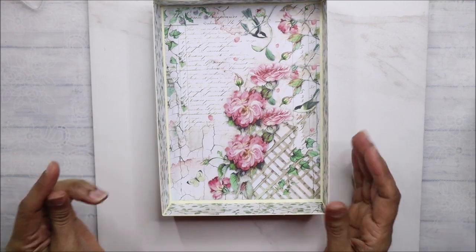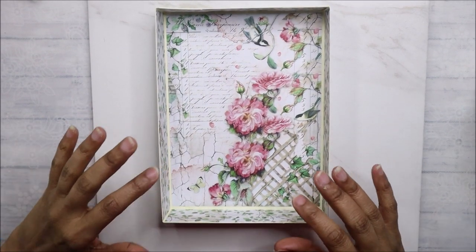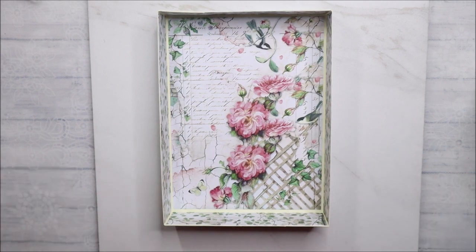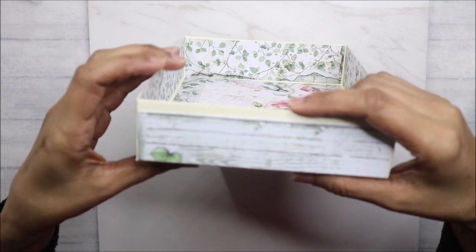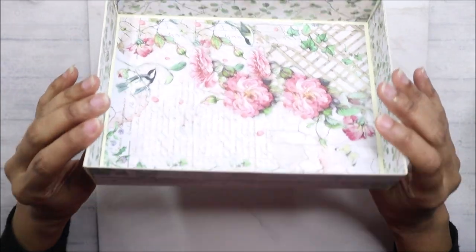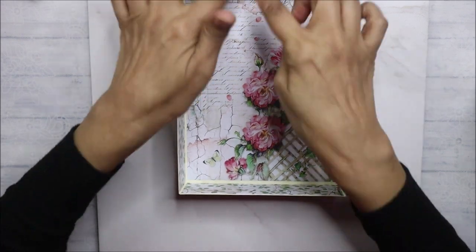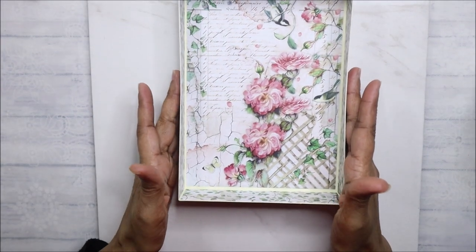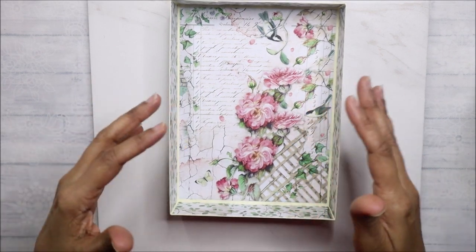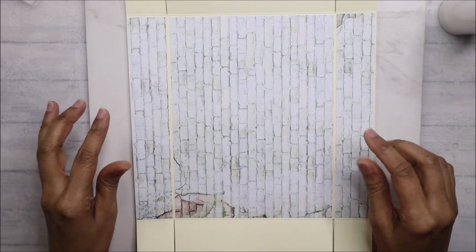Now that we have the bottom box together, we're going to do the lid. The funny thing is we're not going to totally assemble the lid yet — you'll see why — but we are going to layer some of the papers. The paper didn't quite reach all the way up, which is fine because I'm going to add another decorative piece all around to make the box fit even better and make it sturdier. Starting with sturdy card stock and then layering makes it a lot sturdier, which is what we want if we're going to use it to store crafty supplies.